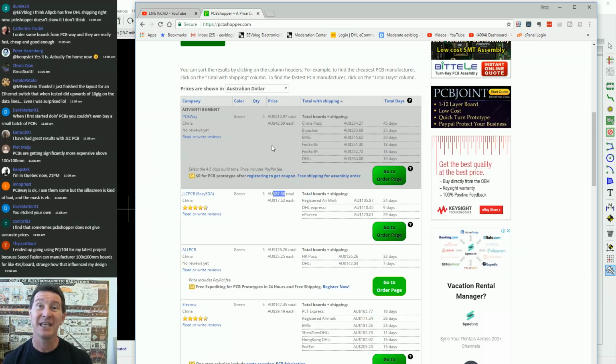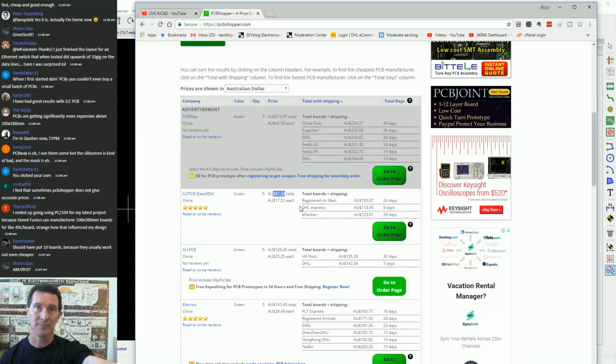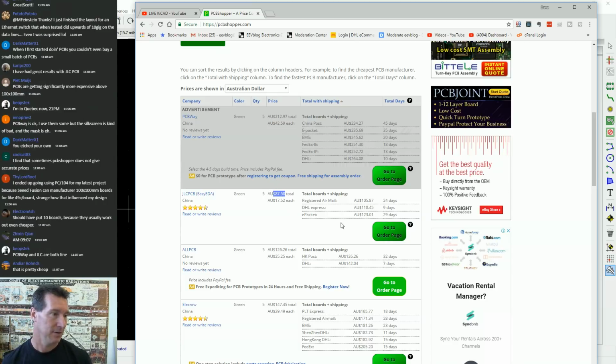That is insane. 10 years ago, to get a 4-layer board manufactured, just one, would probably have cost me $1,000. Insanely cheap.